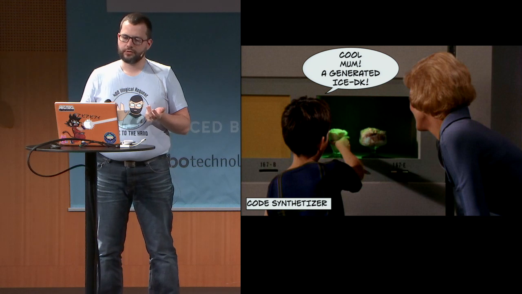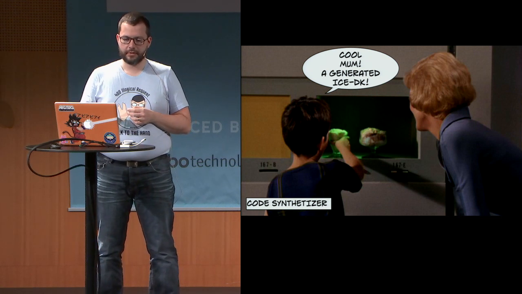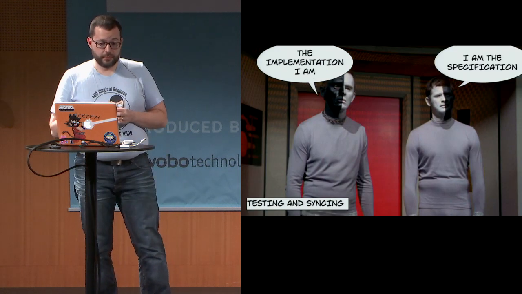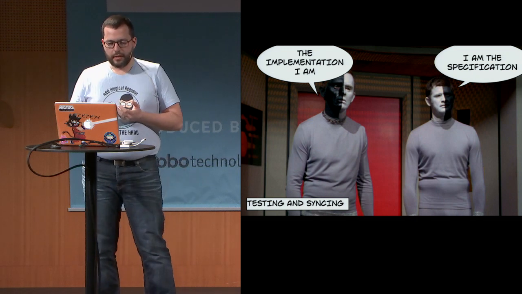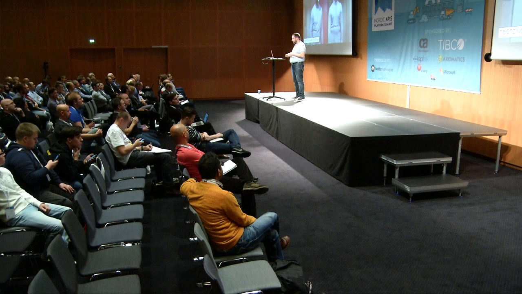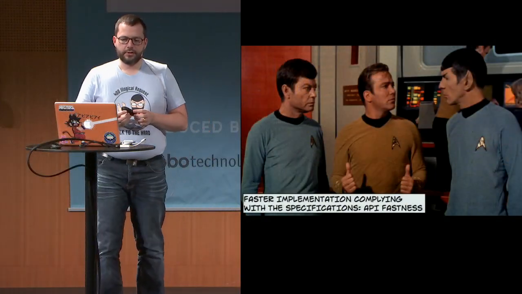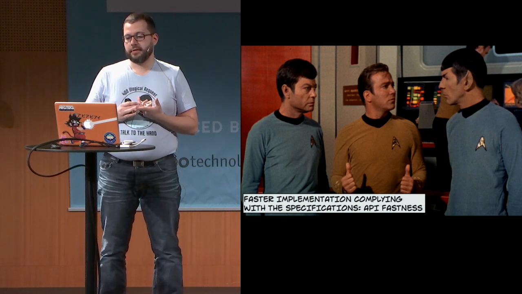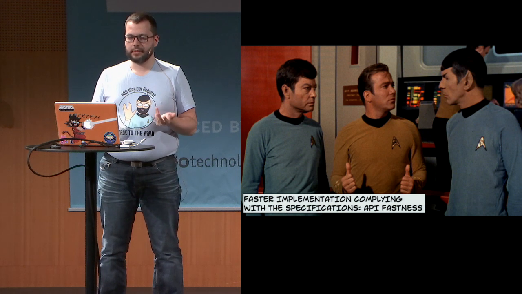You can use tools such as Swagger Node or Swagger Inflector, which accelerate development of API implementations. One of the areas of code generation I'm particularly interested in is testing. You can generate tests that will ensure your API description — created at design time — and your implementation are synchronized. With tools like Dredd or Ready API, you can generate tests and include them in your continuous integration process to check that everything is OK, and avoid pushing to production things that don't conform to the specification. This is API fastness.